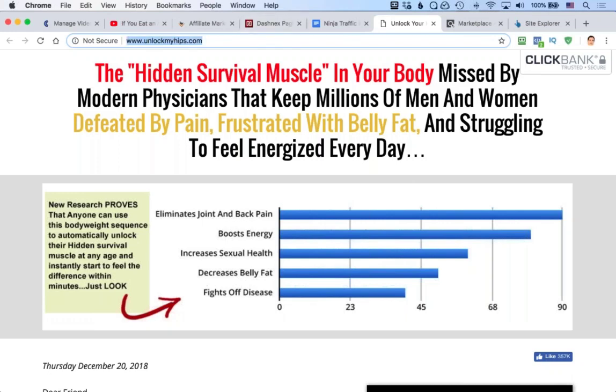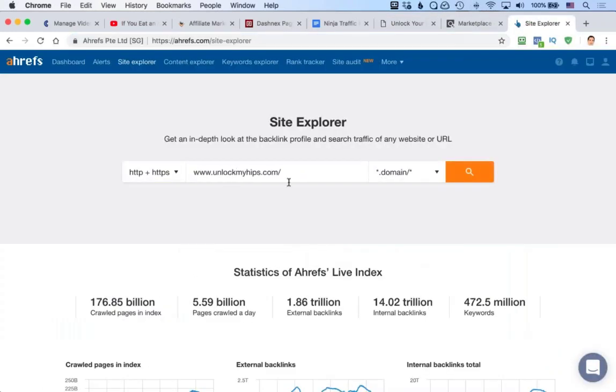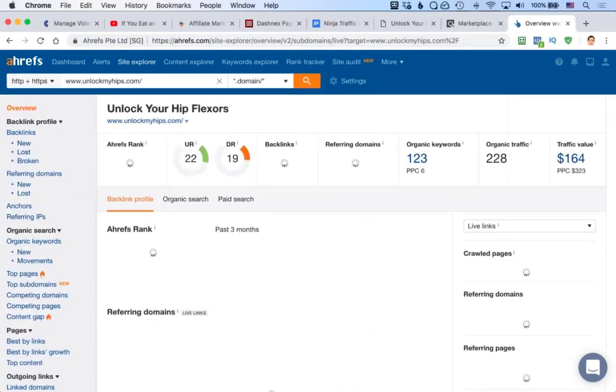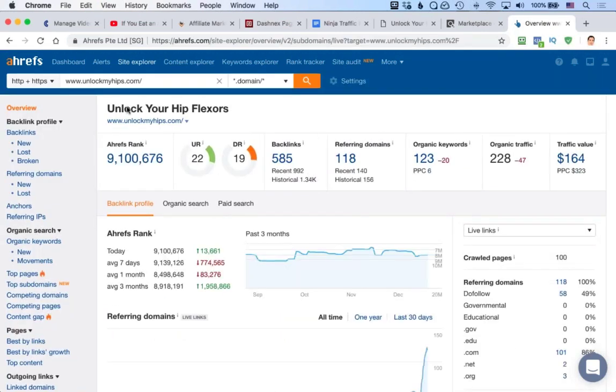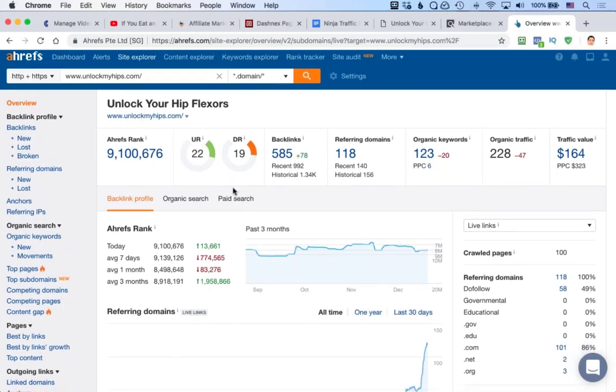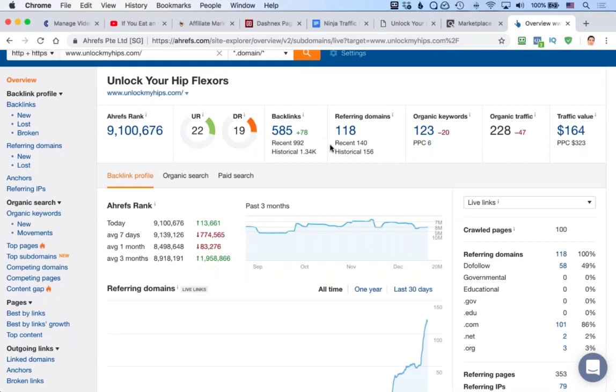All right, so let me copy this right now into the Site Explorer right here. All right, and let's just do a quick search. This is going to show us the full picture of this particular domain. There are all these metrics. I'm not going to dive into those metrics. This is not about SEO or anything like that, right?